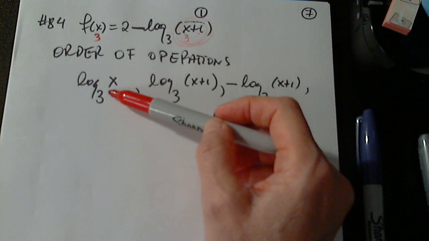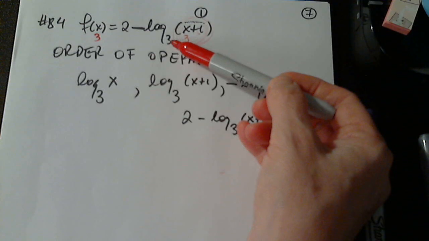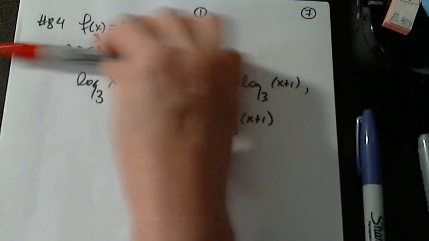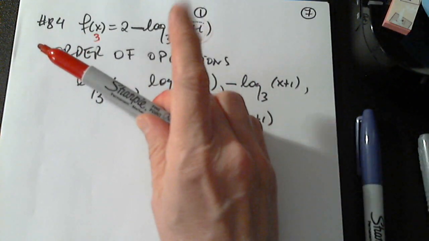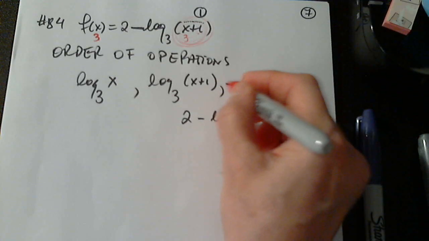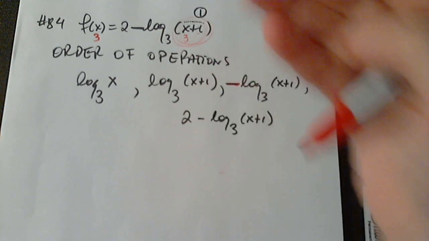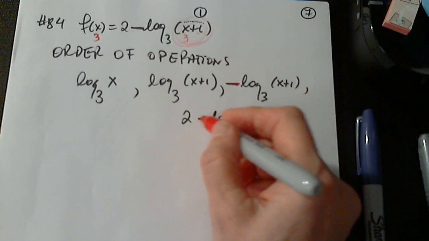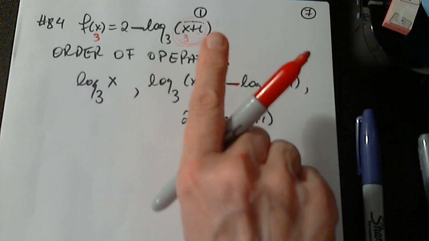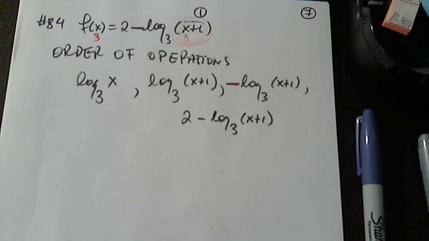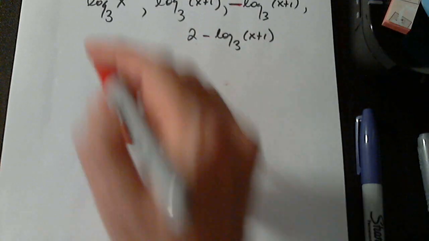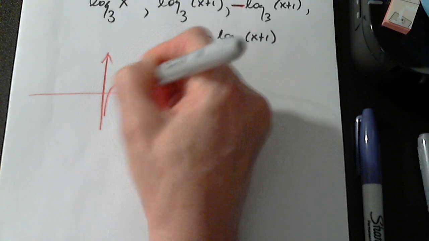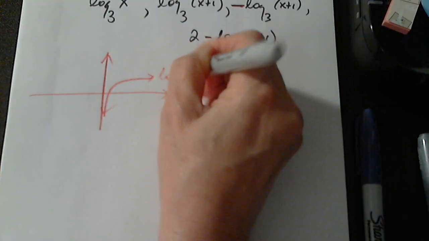First, I start with the base function. How do I know the base function? It's log base 3. That's the base function. Then x plus 1 will shift the graph to the left, 1. Then the -1 in front of it will reflect the graph, will flip the graph with respect to the x-axis. And this one will shift the graph up 2 units. So, first I graph log base 3 of x. This is done.